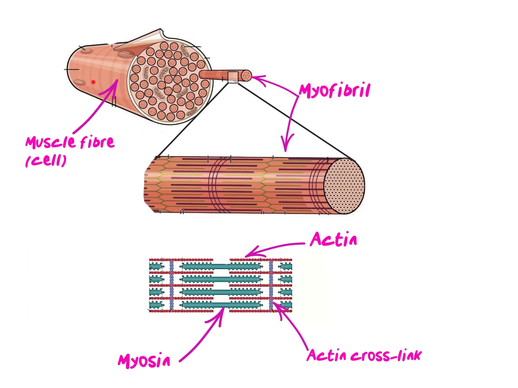So we're now going to look at the striations in this muscle fibre up here and how these come about. To do this, we need to again delve a little deeper into the structure of the actin and the myosin. So we've got the muscle fibre up here, the muscle cell. We've got the myofibril here, and I've pulled a myofibril out there, and within that myofibril we can see a graphical representation of the myosin. Here it looks like a bubbly cucumber, and we've got the actin, which is the two polypeptide chains here in red, and we've also got this blue structure here, which is cross-linked actin. So this is what's holding the whole thing together, really.